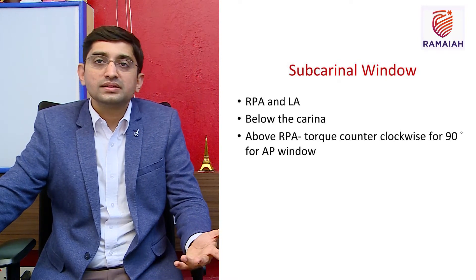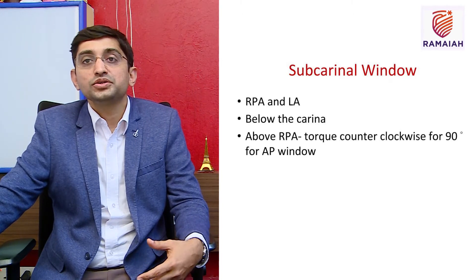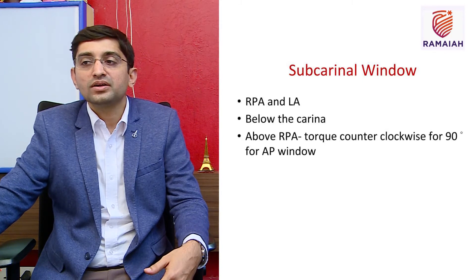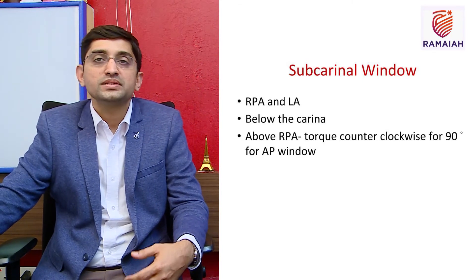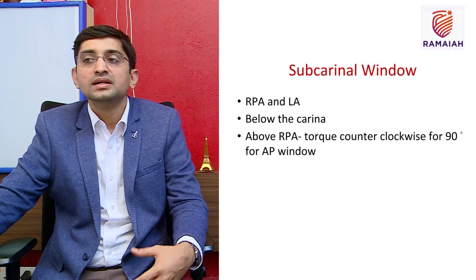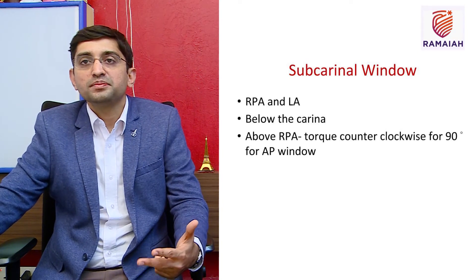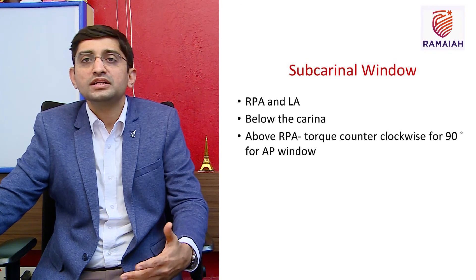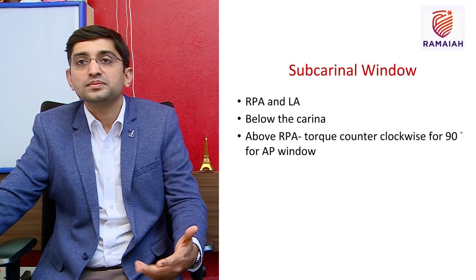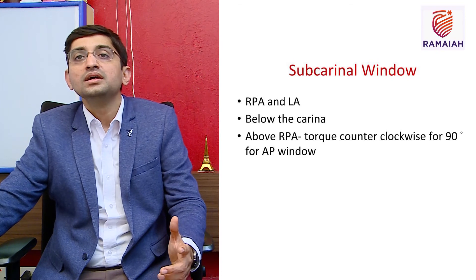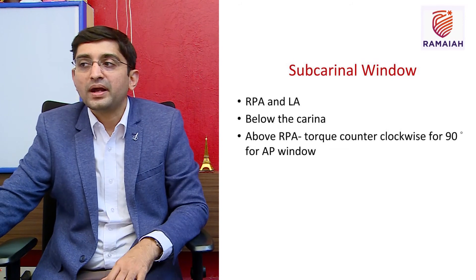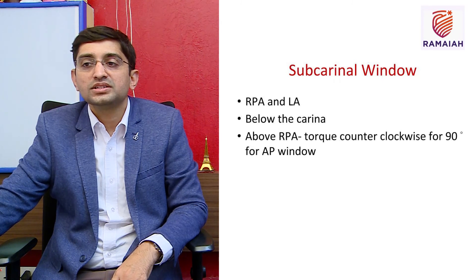The aortopulmonary window lies between the aorta and the left branch of the pulmonary trunk and is normally an empty space; if a lymph node is present, it can be targeted by EUS fine needle aspiration from the esophagus. The subcarina window is below the carina where the trachea bifurcates into right and left bronchus, with the right pulmonary artery and left atrium below it. Subcarina nodes are usually benign-reactive, but if malignant-looking, biopsy can be taken. Mediastinal anatomy is important but pancreatic evaluation will be covered in Chapter 2 on the language of linear EUS.